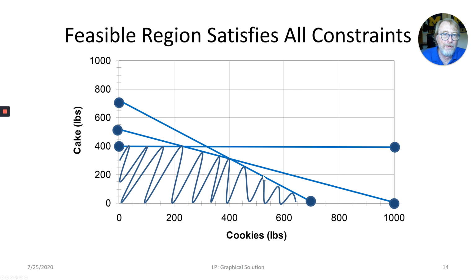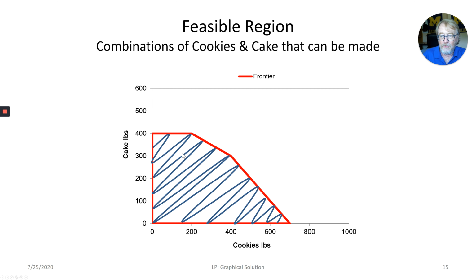So this gives you your feasible region, which is shown in here. The red line around it is called the efficient frontier. That's the frontier of the feasible region. We'll see in a few minutes why it's called the efficient frontier. You want to be along the efficient frontier to do as best as you can, right? You don't want to be on the internal part, if you can help it. Okay, so let's go on.